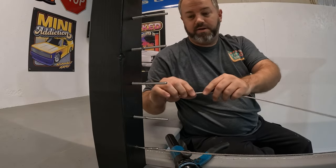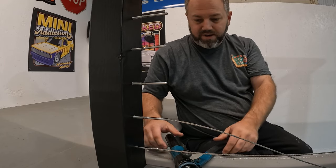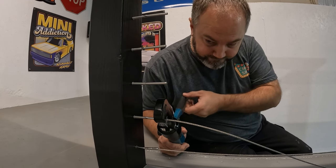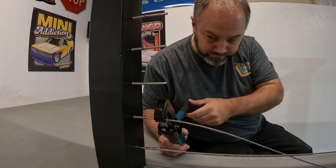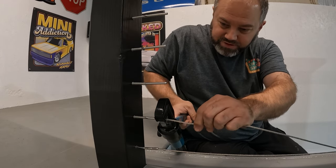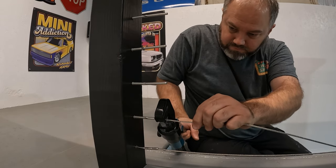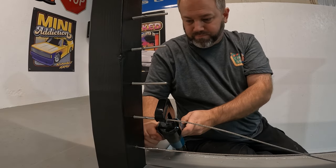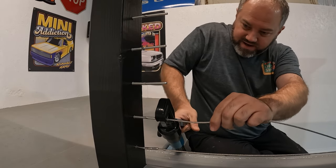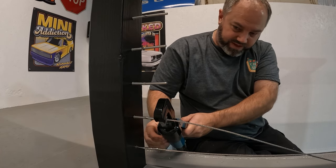So just take the cable, feed it all the way in. Now that I've got the die locked on, I'm pushing in on it, on the cable. You gotta make sure that valve's closed all the way. If it's not, it won't close it. It won't crush the die that last little bit.